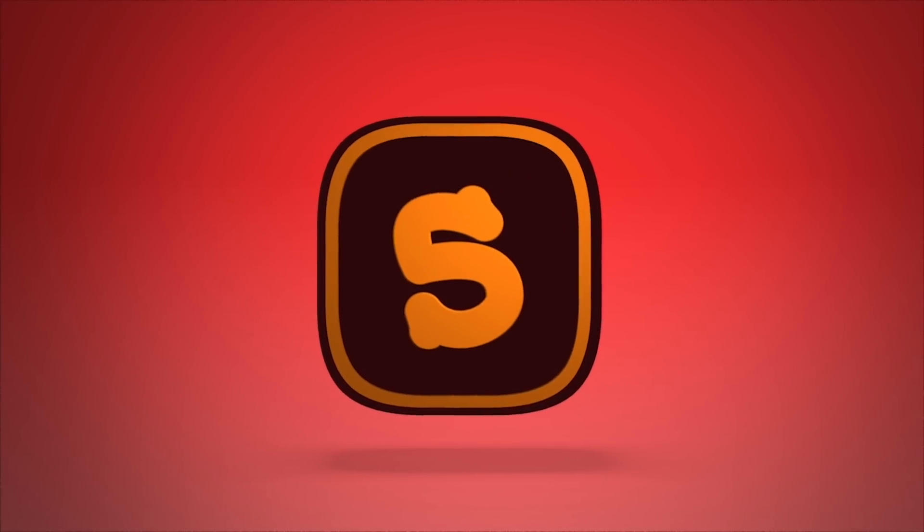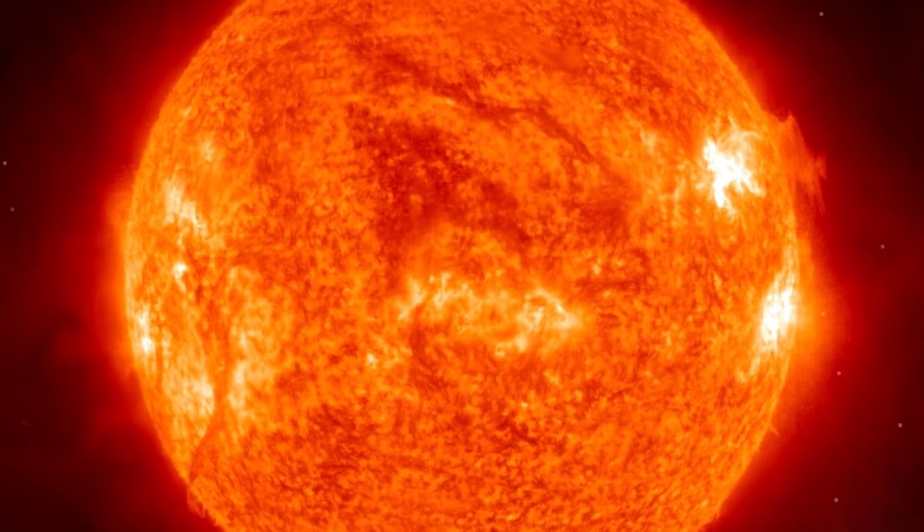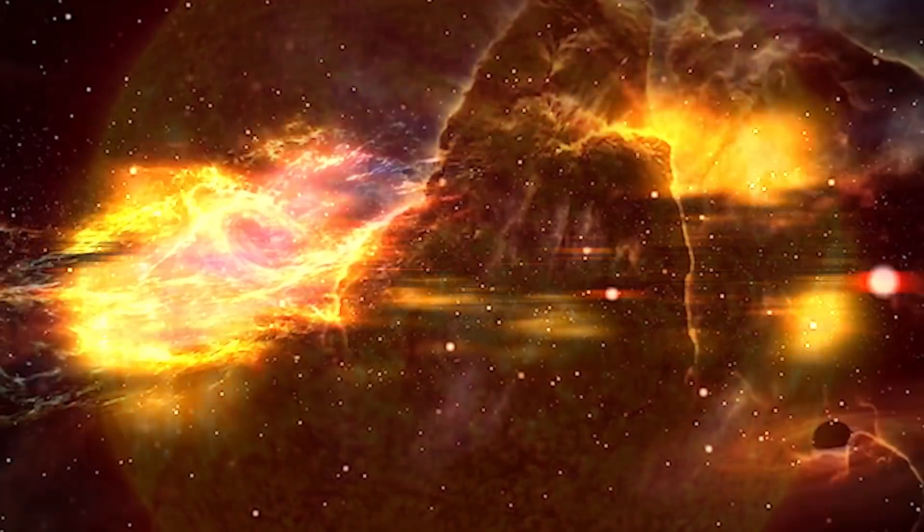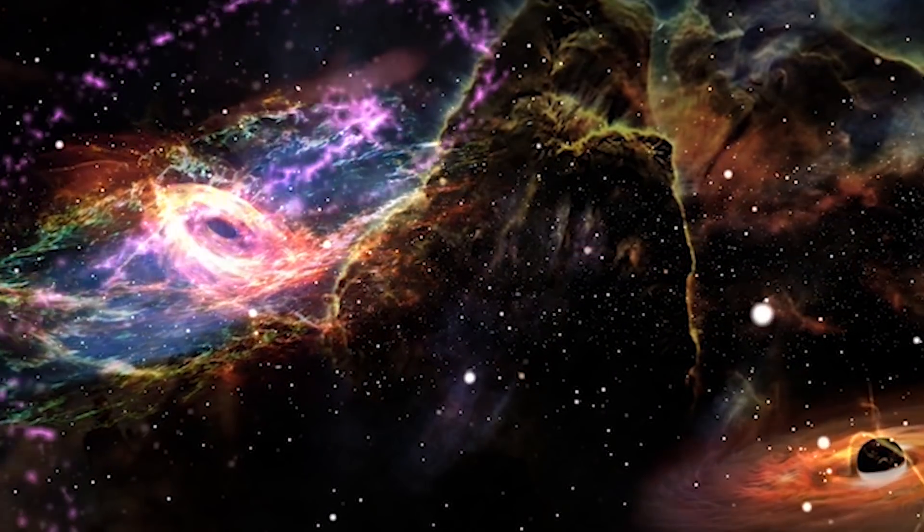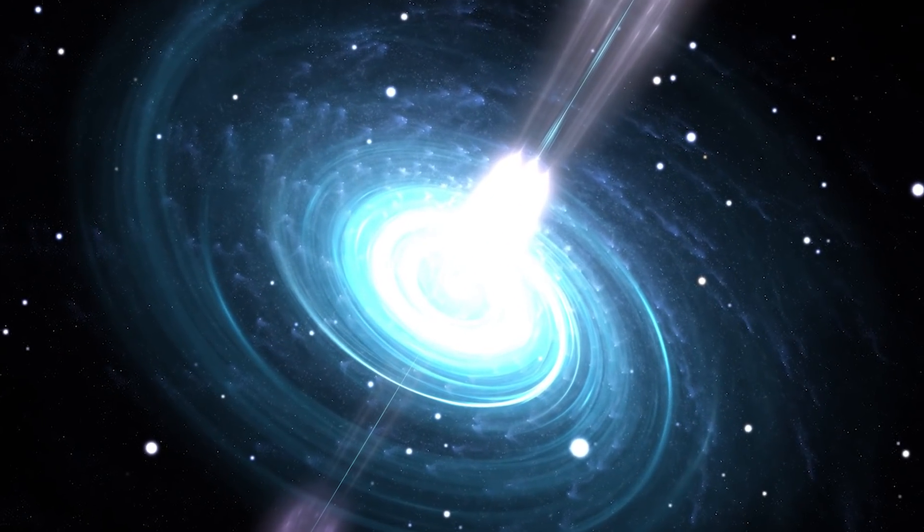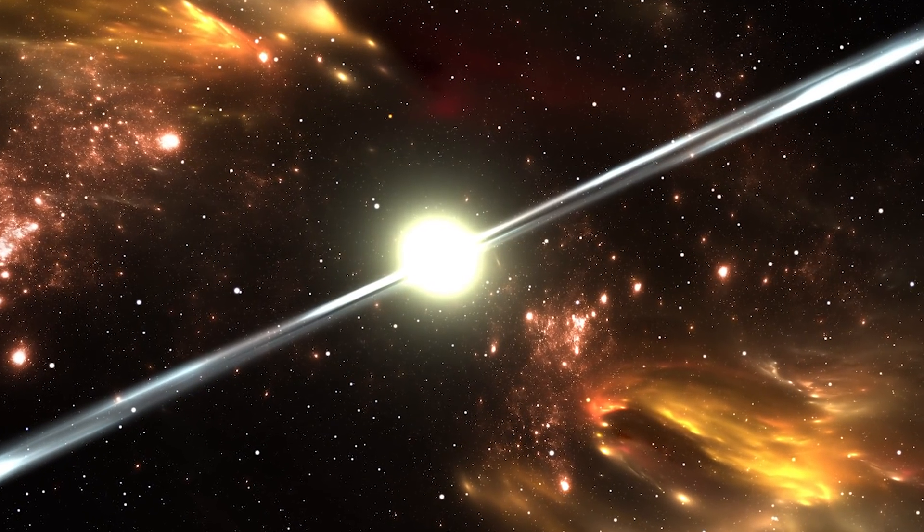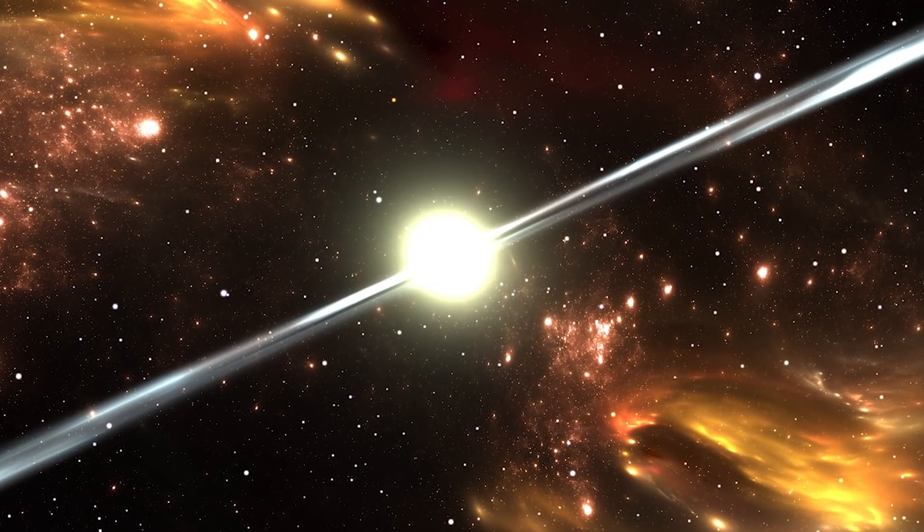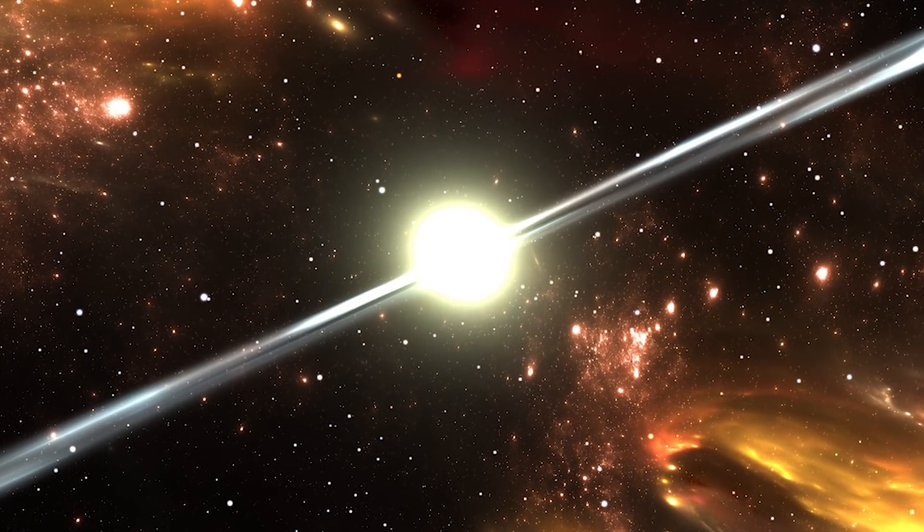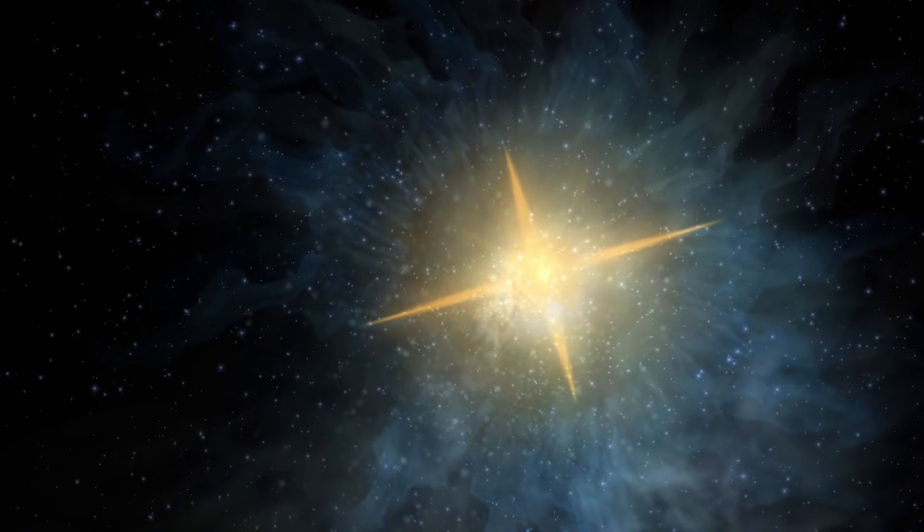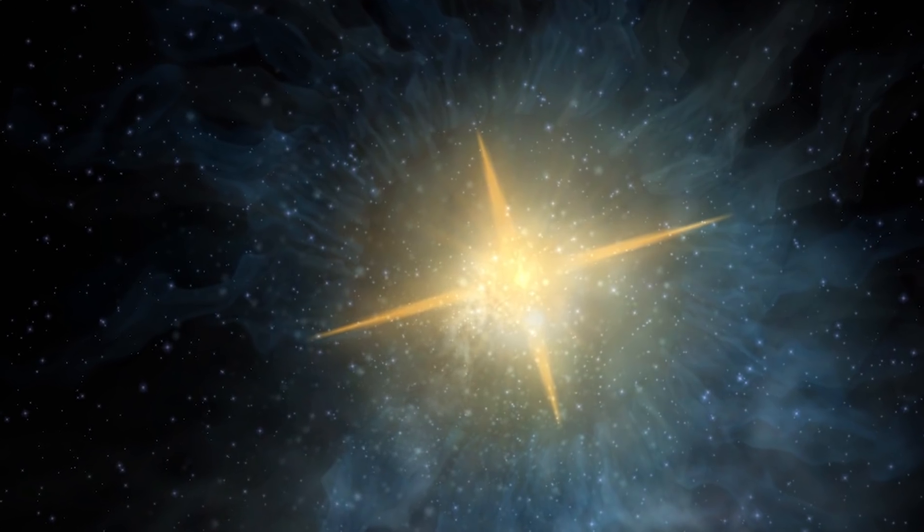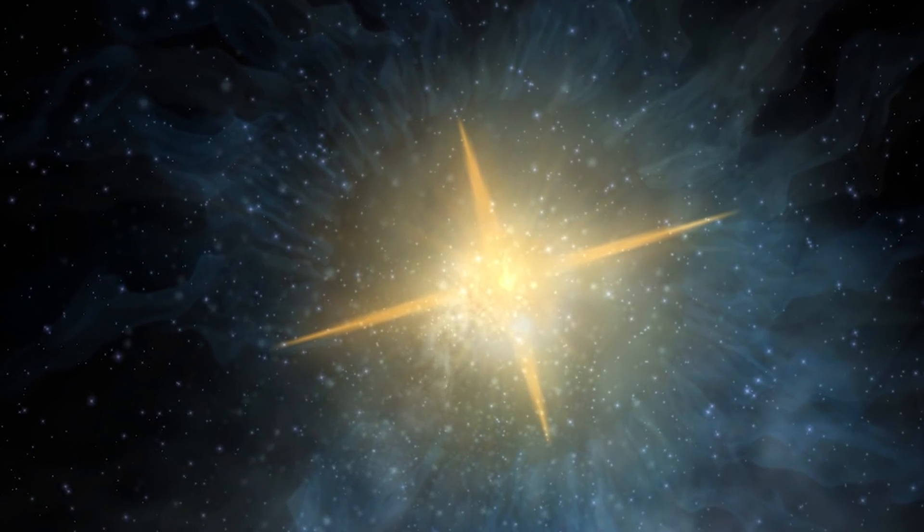The inside of neutron stars. When you think about a star, let's just say our own sun for an example, the last thing you think of is that they're solid, because they're not. They may appear to be a solid ball of gas, but that's just the amount of volume of gas within them giving the appearance of being solid. The exception to this rule, though, is the neutron star. Because as noted in their creation, their cores become solid iron at one point, which isn't something that happens to most stars. That core doesn't exactly stick around when it transforms into a neutron star, but it doesn't exactly go away either.